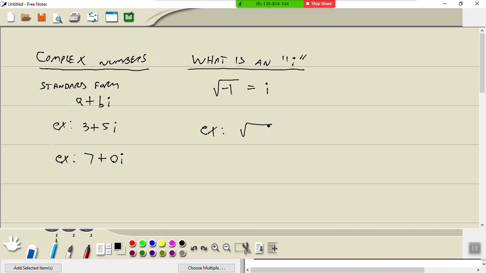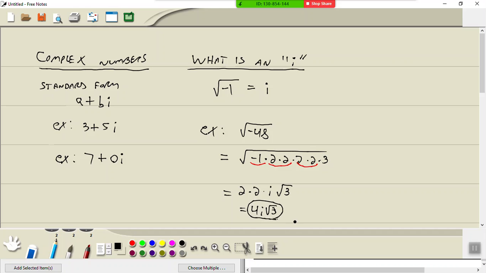In some cases, you may have to simplify a radical and get an i. Like here, we got negative 1 times 48, which is 2, 4, 8, 16 times 3. So if we did the prime factorization, it gives us that. This pair of 2's is going to come out in front as a single 2. This pair of 2's come out in front as a single 2. This negative 1 will come out as an i. So we're going to have 2 times i, and we're left with a 3 inside. So that gives us 4i square root of 3. In some problems, you will have to simplify the radicals before you combine them together, if there is any of that type.